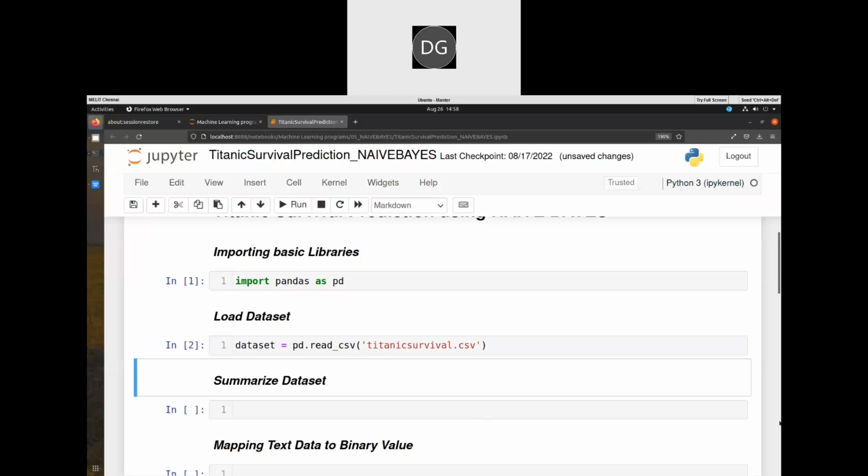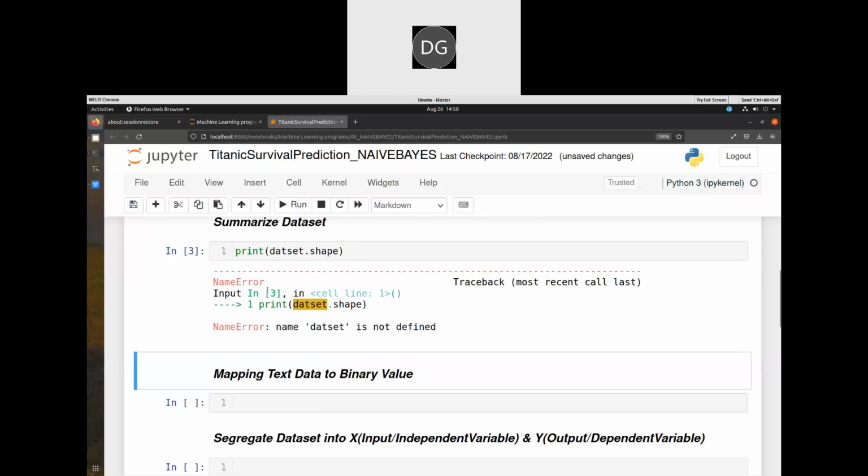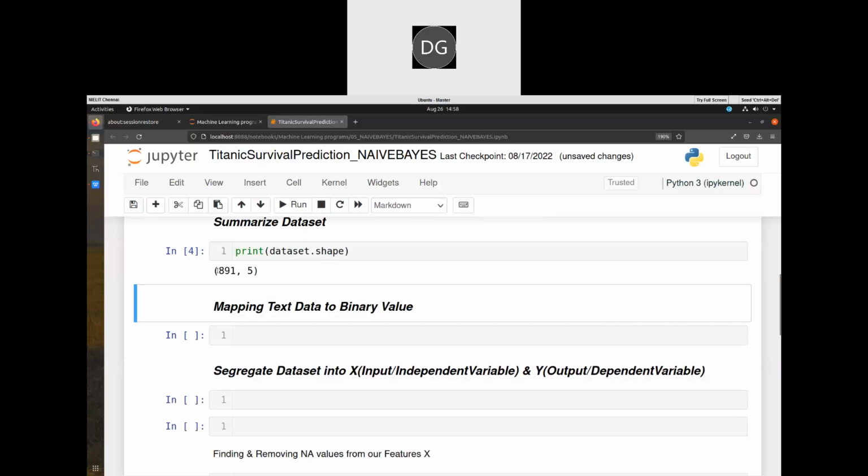Okay, I have loaded the dataset, then summarizing the dataset. So in total we have 891 passengers' details with 5 columns of information.